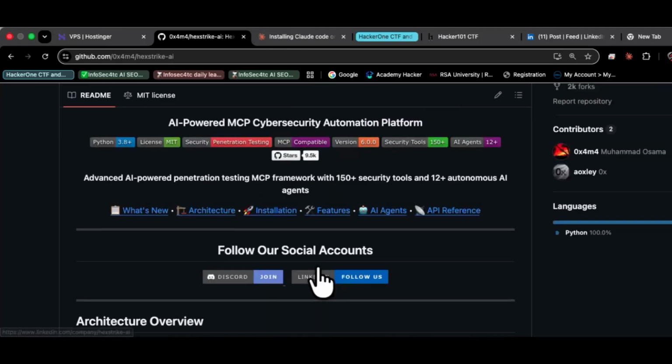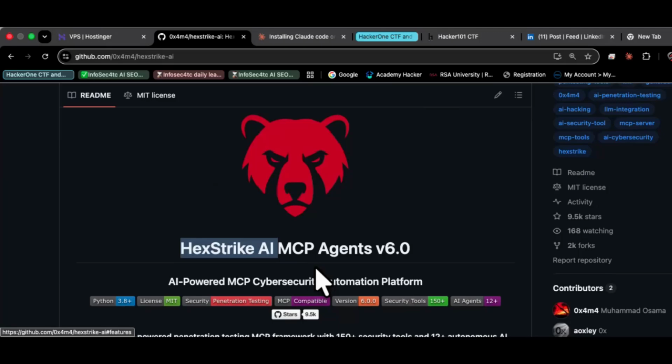So the first tool that we will get familiar with is Hex Strike AI, and it's unbelievable. Guys, I know that I don't have to keep saying that, but I have to. It's not something to be tested for fun. I will give you a few websites where you can practice, but don't start using a tool and try to penetrate a bank. It's not fun, it's illegal.